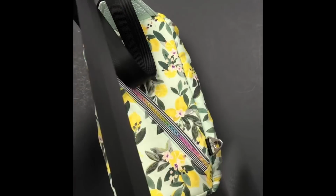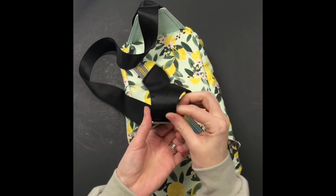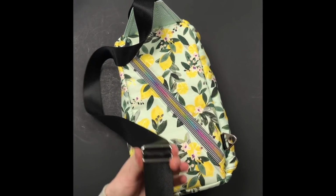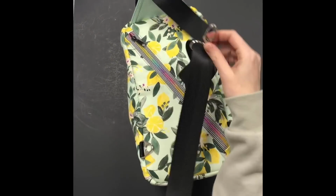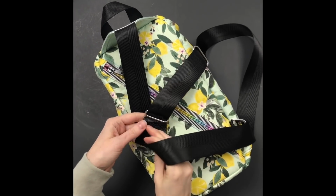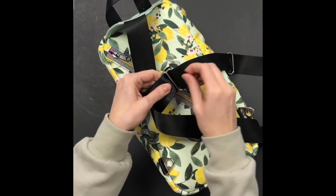All right, so now we're going to go ahead and add our strap hardware. So make sure your strap doesn't flip, but we're going to thread on our strap adjuster, loop it over that center bar and back out the other side. So it's the right side, and then keeping that right side up as well, we're going to go ahead and put the swivel clasp face up, and then we're going to hold this end and come back through the opposite side of the strap adjuster. I kind of push it through and then gently tug this side to pull it down.